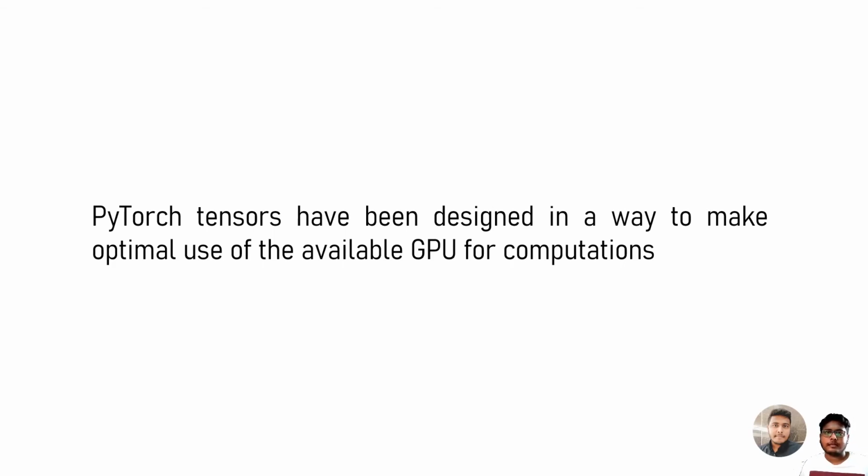So we will see how PyTorch tensors can be initialized in GPUs, and once you know about it, you will later on be able to transfer the neural networks that we create in CPU to GPU. And once you train a neural network in GPU, only then will you find out that the large neural networks which take say 5 to 6 hours to train on CPU will be trained in 5 to 10 minutes on a GPU. These are things that you will see once you learn how to use tensors on GPU. So that is pretty much it about what we are going to cover in this section.